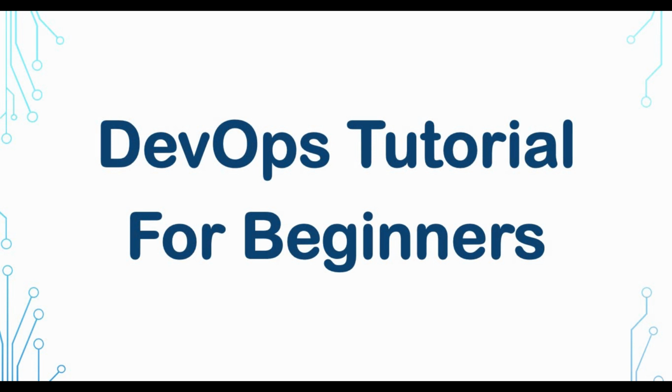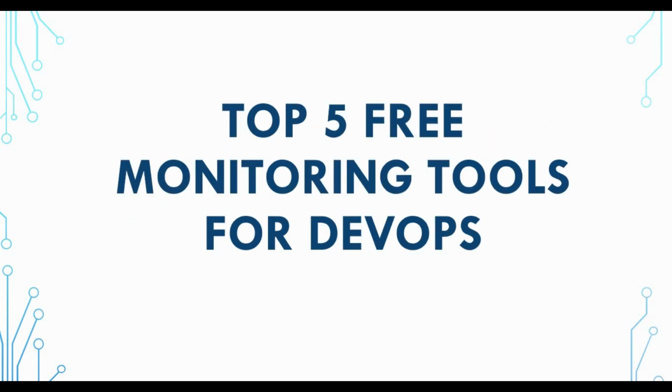So as you can see on our channel, we are talking about a lot of videos on DevOps, Docker, Kubernetes, Ansible, Cloud, Terraform and Splunk, IoT. So a lot of topics we are covering, and this is a continuation of a DevOps tutorial for beginners. And in this video we are going to talk about the top 5 free monitoring tools for DevOps.